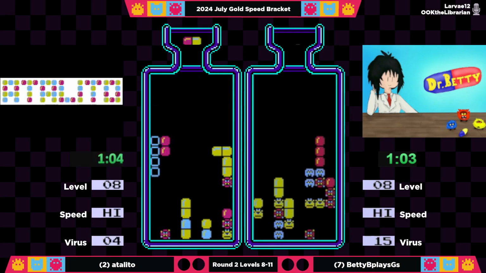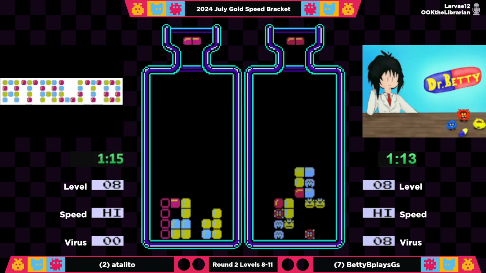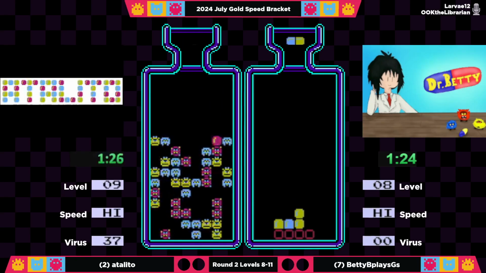We see Adelito getting his final setups ready. Now he's just three reds away from finishing this board out. There's two of them, and here comes the third. He will be out first at a 114. Betty not going to be too far behind, but definitely. Oh, this double yellow coming at a perfect time for her as she had the setup come through. Going to be out at a 123.